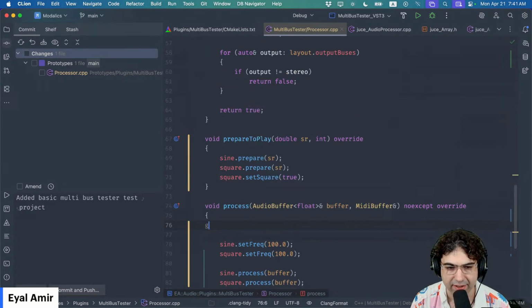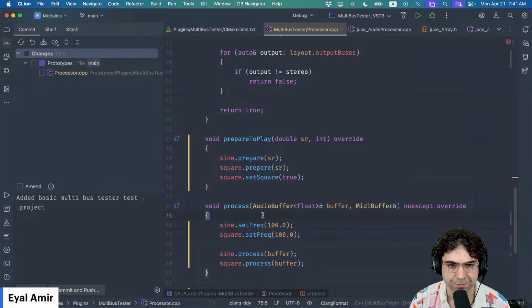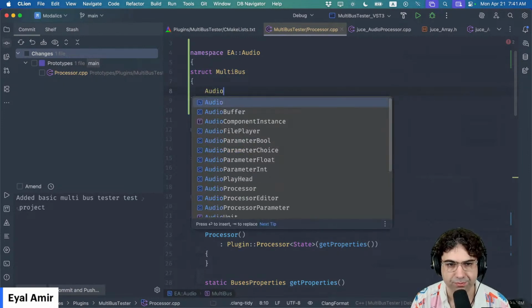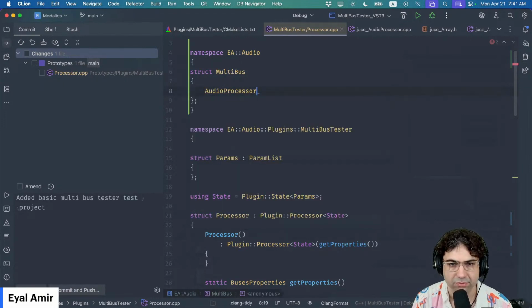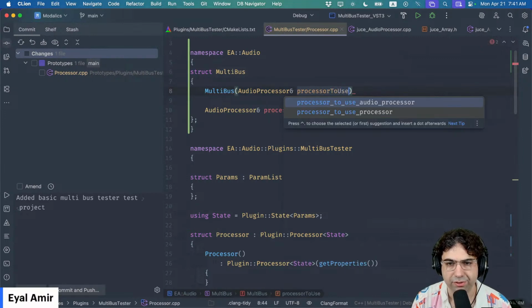I think we get something like get bus, right? Yes. So what we could do is initialize it with the audio processor. Processor to use.